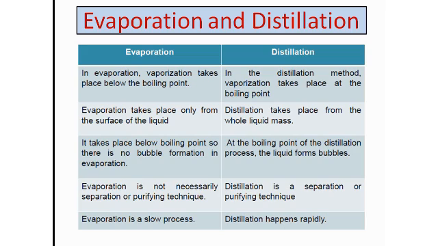Moreover, evaporation is not necessarily a separation technique or a purifying technique, because it always takes place at the surface. Whereas distillation is a separation technique, because we distill different plant extracts. Moreover, it's a purifying technique. We get the distilled water, right? So evaporation, lastly, is a slow process, whereas distillation happens very fast.